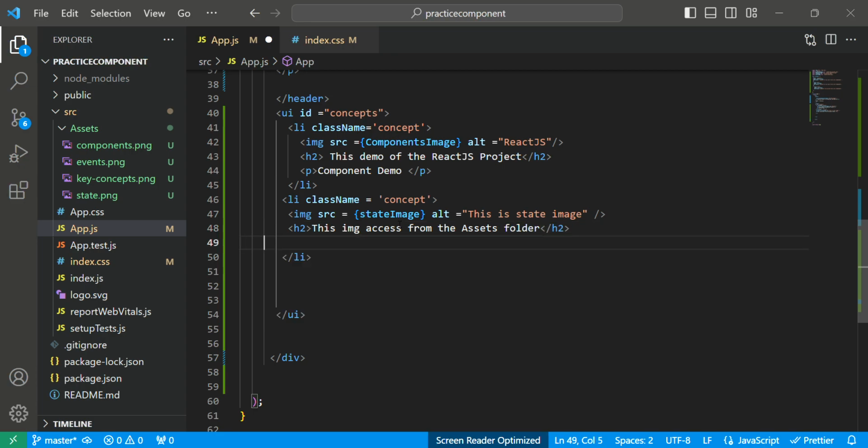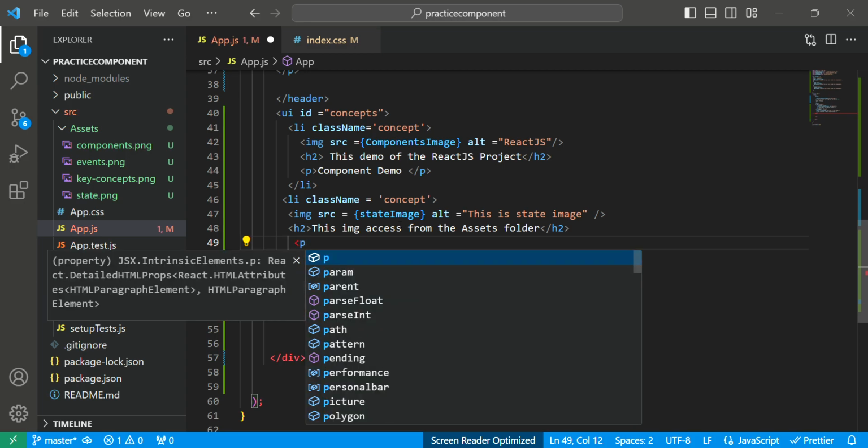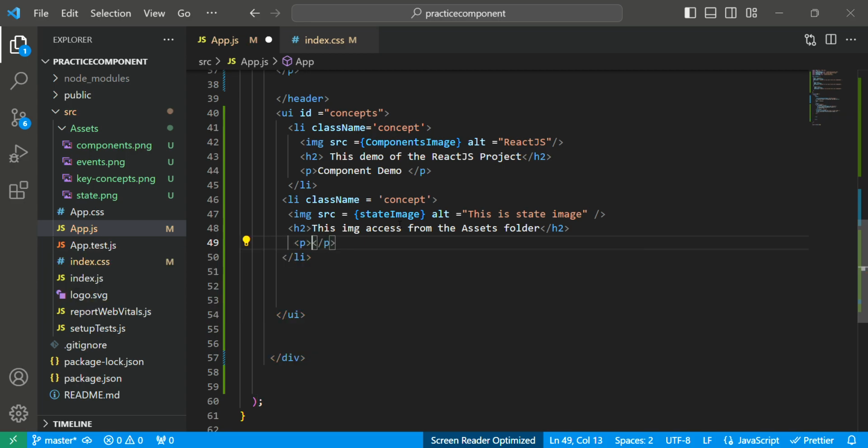After that I have given some paragraphs here, using ReactJS. So this is the CSS class name, and this is the CSS file which I have written in index.css. Just close the single inverted commas and save these things.